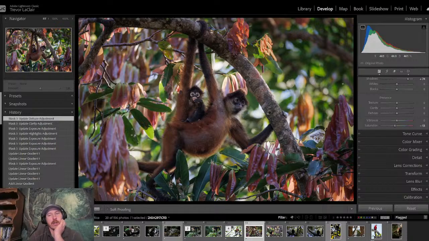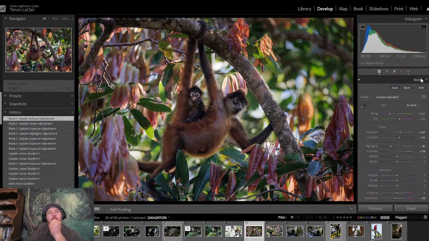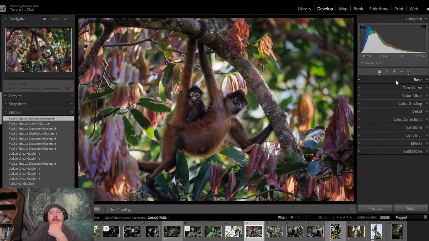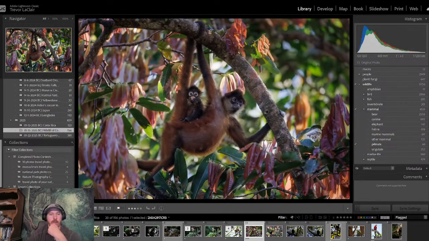I feel like I could do more to this one, but I don't know what yet. This is definitely one that I want to play with more, have to come back to. But for the time being, I'm going to go ahead and move on to another one.